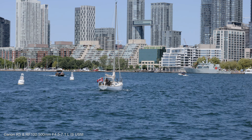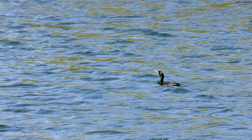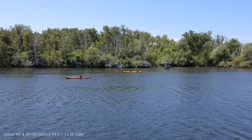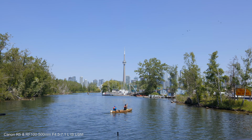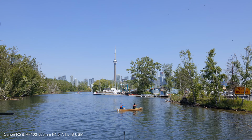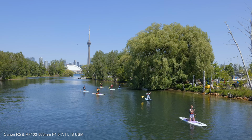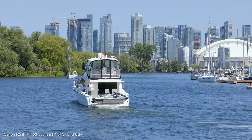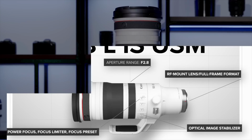Like the 100 to 500mm RF lens that was released last year, the 100 to 300mm f2.8 can be handheld or used on a lightweight monopod. It produces incredibly smooth results when shooting handheld. This video here was shot handheld on a moving boat using the RF 100 to 500mm, and this gives you an idea of what can be expected in terms of image stabilization from this lens. However, that foot is an optional extra, adding to the price of the lens.